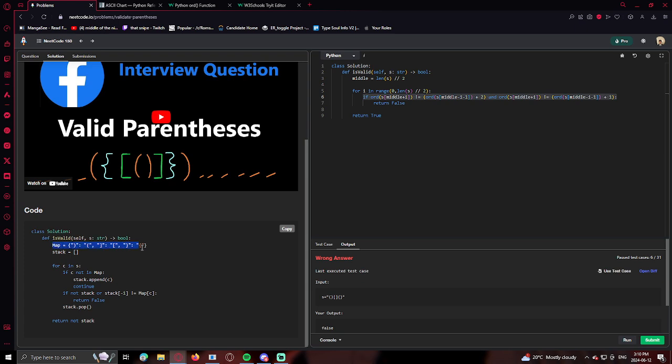So they created a map, okay? And they created a stack. For C in S, if C is not in map, stack.append the character.